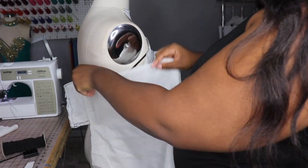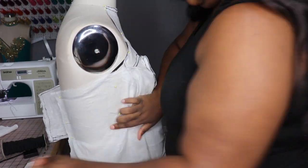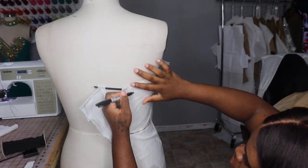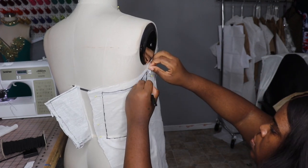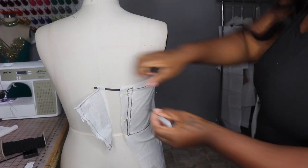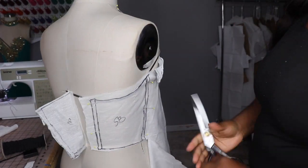You don't want to take your pattern piece off and then you got to figure out, well, what side was this? Is this the side seam? Is this the princess seam or whatever? So just make sure you kind of label as you go. I like to use a permanent marker when I drape. It doesn't seep through onto the mannequin, but I'm also not pressing really hard either. And then you see everything is back, center, side, back, front, side, front.